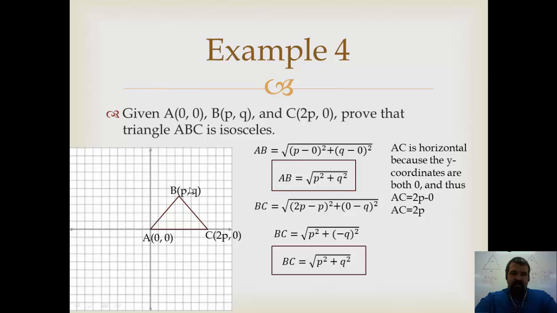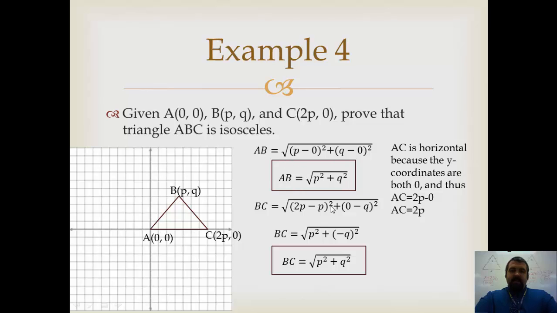So if I look here, this is x2, y2, x1, y1. So when I did this, I did x2 minus x1, p minus 0. And when I did y2 minus y1, I did q minus 0. And that's how I got these. p minus 0 is p. p squared is p squared. I can't simplify this any further. The square root of p squared plus q squared is not p plus q. There's way too much in there. I can't separate them and make it nice and easy for me.